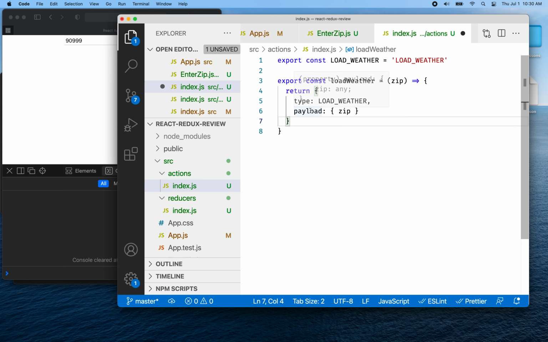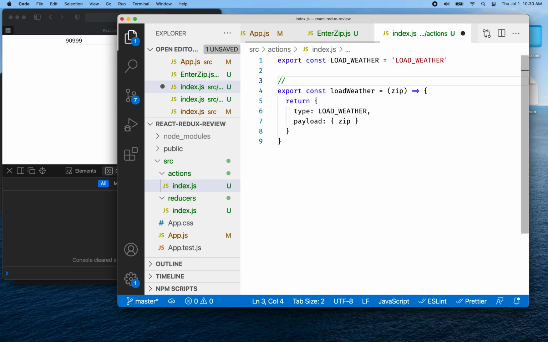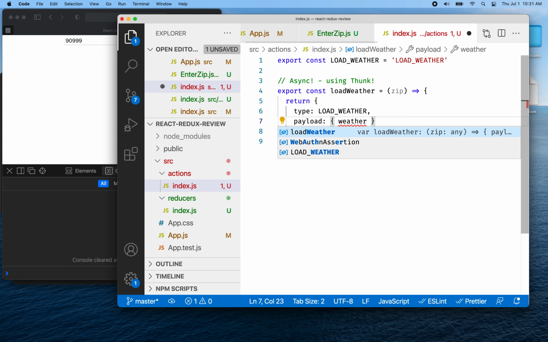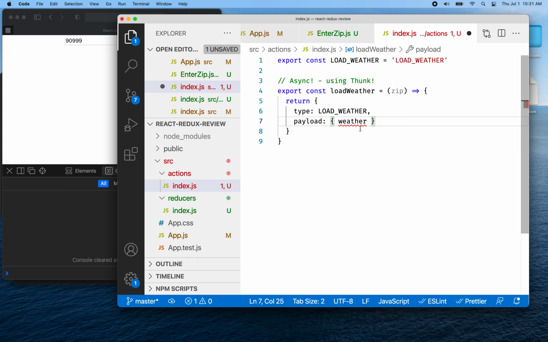Because we're going to be using Redux Thunk, remember, this is going to be an async action, okay? So we want to do this as an async using Thunk. So how does that work, right? What we need to do is go out on the internet, pull in the weather data here, and then when we're done, put the weather data here as the payload, okay? Which is really what I want to do. I want to load the weather data first, and then wait and then do this stuff, okay?